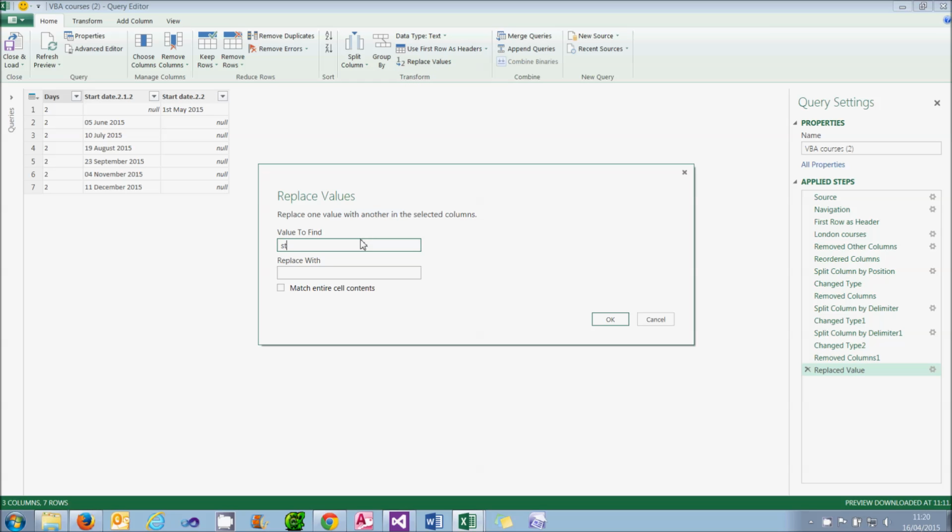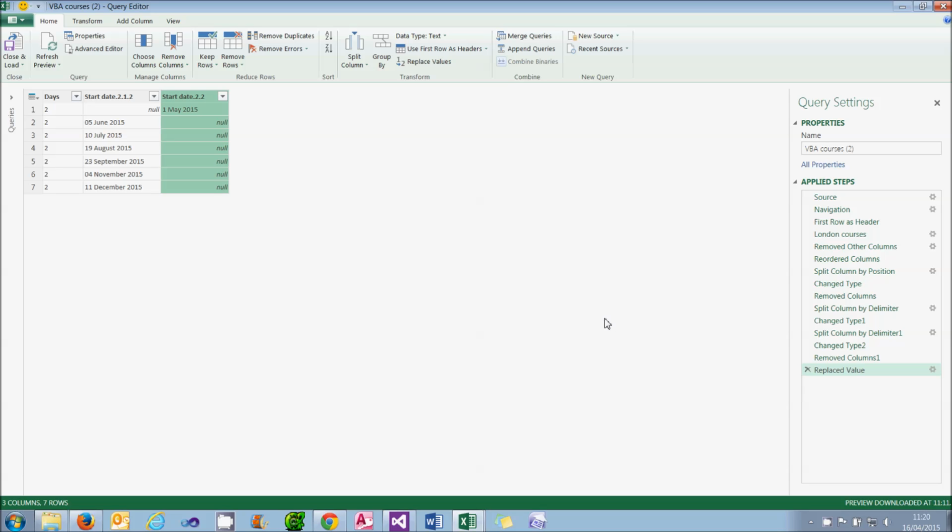And what I'm going to do is replace every occurrence of ST with nothing. And what that will do is change the 1st of May 2015 to 1 space May space 2015. And if I was doing this properly, I would have to do another one to replace every occurrence of RD for 3rd and every occurrence of TH for 4th, so that I cleared up all the data. But I'm going to be lazy and not do the other replacements.